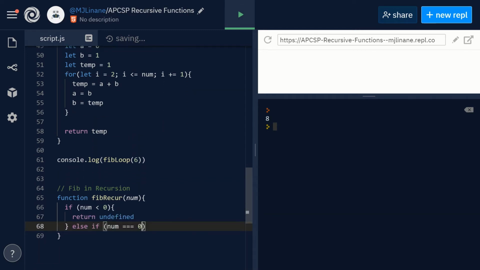Yeah, because that doesn't make sense, right? It would actually be: if num is less than 2, because the first 2 numbers we don't need. We can just do return num.